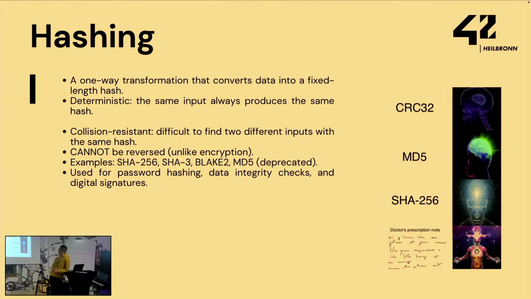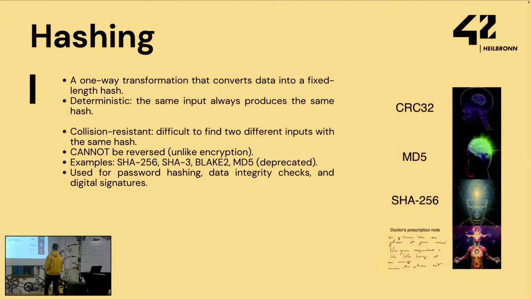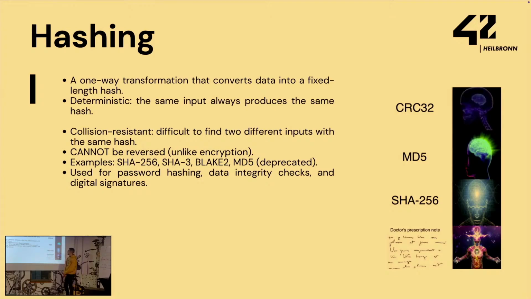And last but not least, we have hashing. There are multiple types of hashing algorithms. We have CRC32, MD5, and SHA-256, which is what we call SHA-2. We also have SHA-3, which is the newest one, but it's bigger and much harder to calculate. That's why we didn't migrate directly to SHA-3, because we still know that SHA-2 cannot be broken.